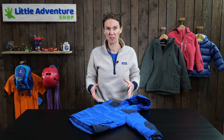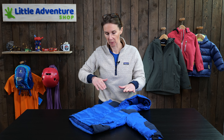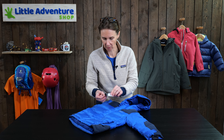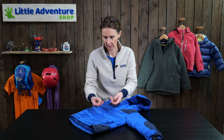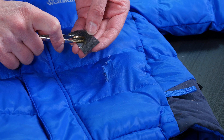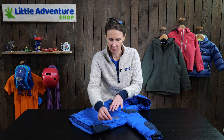The fourth way to repair the down jacket is the invisible repair. We're going to use the same patch as the last method, but we're going to put it inside the jacket and then stick the jacket fabric onto the top of the repair, so you get a semi-invisible repair. I've snipped a piece of the repair fabric to the right size, and this time I'm going to stick it onto a pair of tweezers. I find if you stick it on at a diagonal it's a bit easier to maneuver.